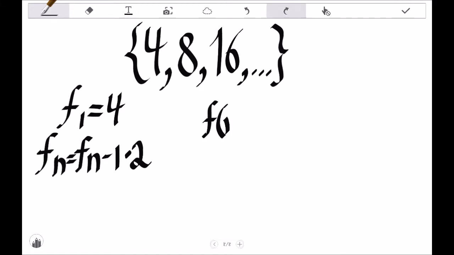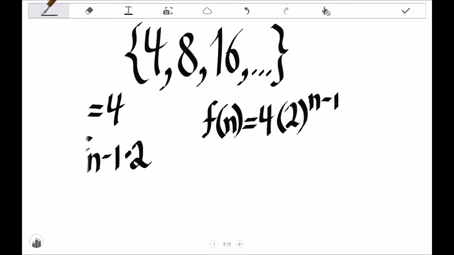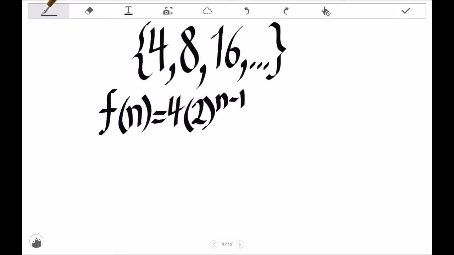And for our explicit formula, we'll use the same numbers, but put them in different places, according to where they should go in our explicit formula. We will end up with fn equals 4 times 2 to the power of n minus 1. Now, we will find a later term in the sequence. We already have our explicit formula with the numbers plugged in. The explicit formula is the formula that we usually use to find later terms in the sequence.